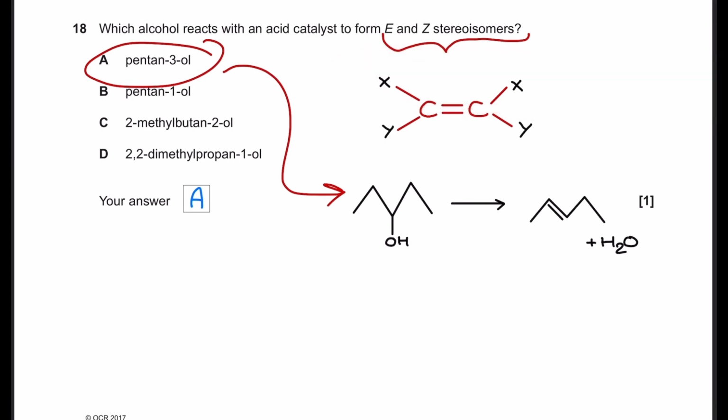That could be 2 Cls, or it could be 2 CH3s, but each carbon needs to be bonded to 2 different substituent groups. That is what happens in the product of pent-2-ene down here. It doesn't happen for any of the others. If you'd like to back that up, I recommend you write out the reaction equation for each of these and you'll see what I mean.